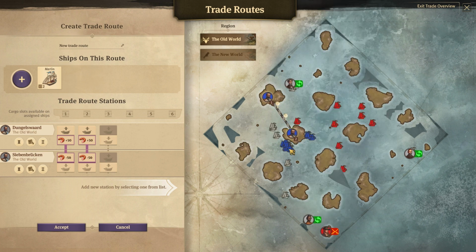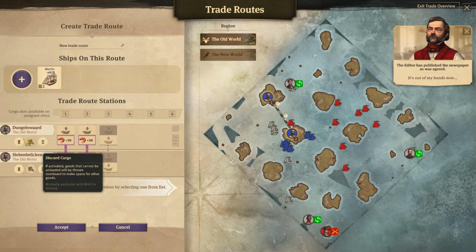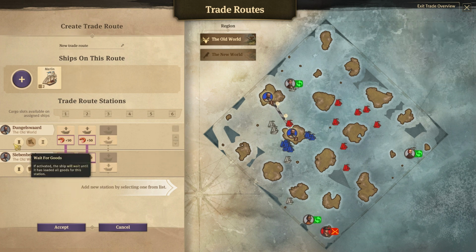Now, you're not limited to just 2 ports. You can add as many ports to the route as you want. It's just depending on the ship size, the time, and so on and so forth. Now, there are additional buttons over here that you could try to use. For example, you can order the ship to wait for the goods. So he will stick in the port till, for example, 50 tons of goods are already there.